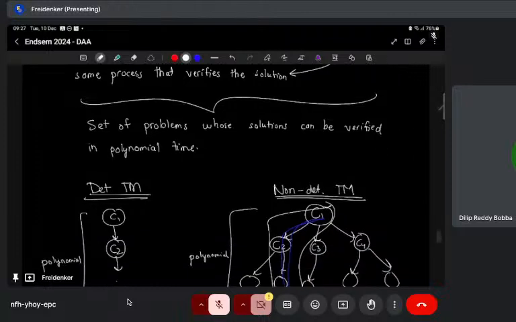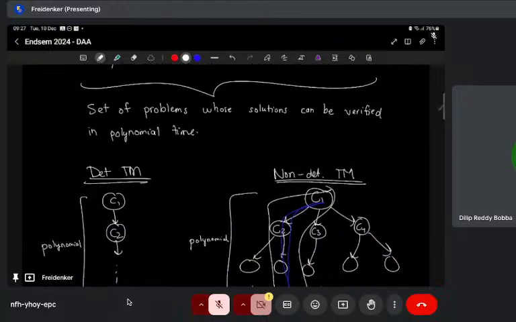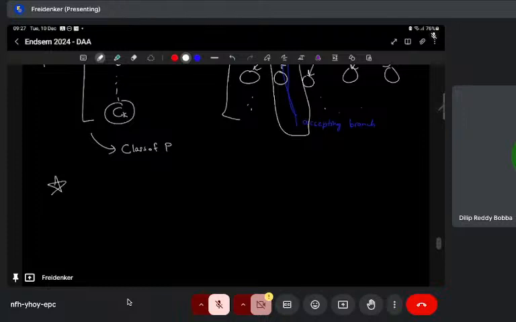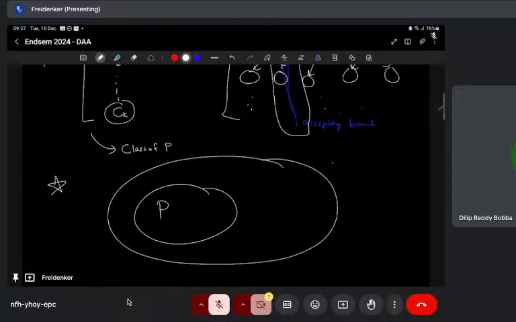Is there anything else in this one? So class P, class NP. Fine. So the next question is, now that you talked about the class of P and NP, see, I am putting NP outside because we're just thinking maybe P is a very special thing, right? P is like instead of non-deterministic, you're using deterministic. So we're just thinking that it's going to be smaller than this. It can't be the case that P is going to be bigger than NP, right?